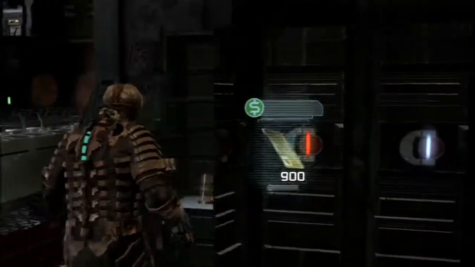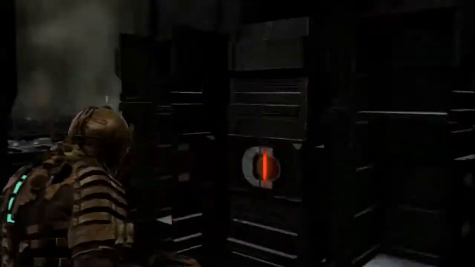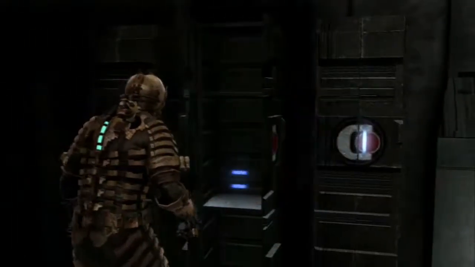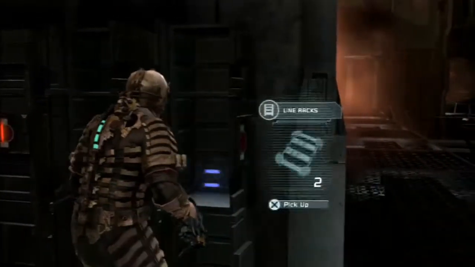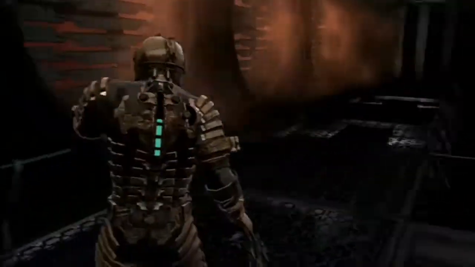Alright, let's go here, pick up some more credits, pick up some line gun ammo, which is fantastic. And let's go here and pick up some more things. Oh, good. And more line gun ammo. You know what? I cannot complain. The line gun in general is the best weapon in the game.